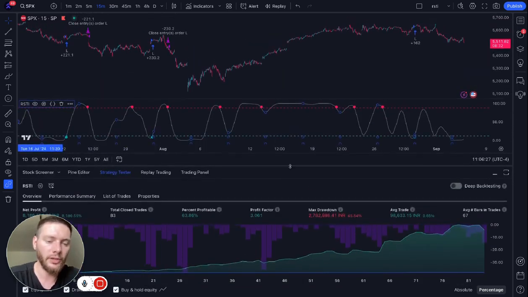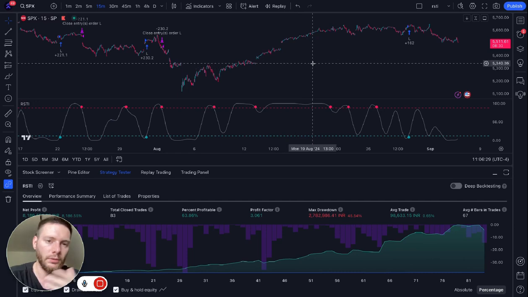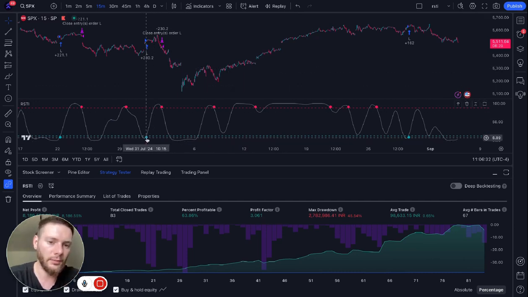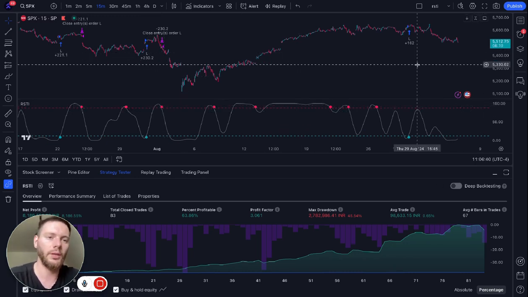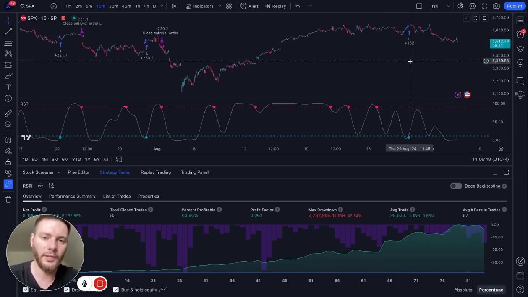So what you can do now is you can look at the chart, and whenever you see a green dot here, you can open a position and close the position when you see the red dot. But of course, what you want to have is to get notified whenever you get an open or sell signal.